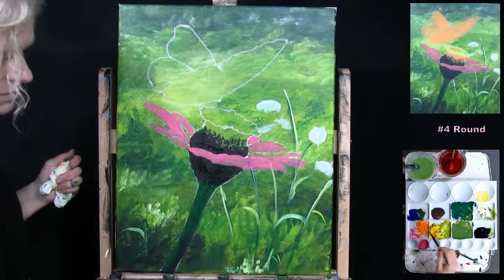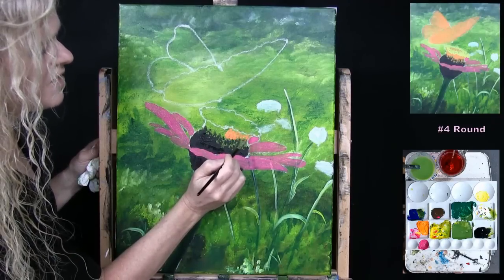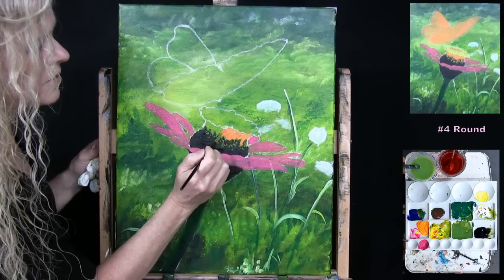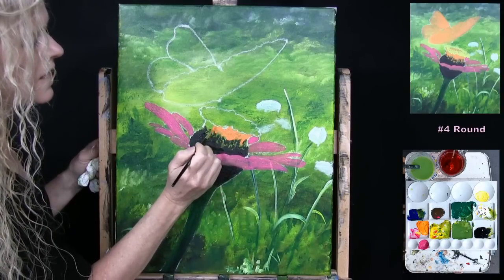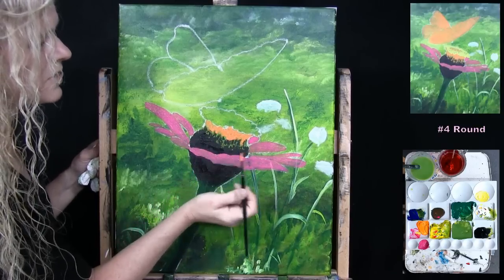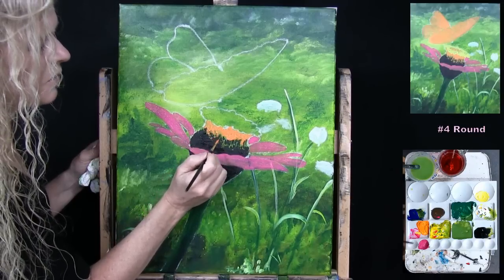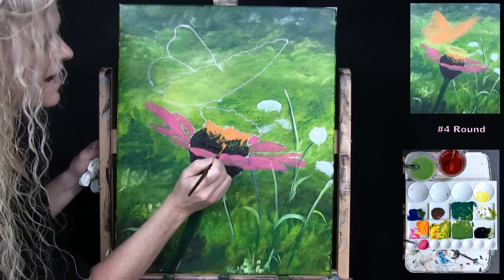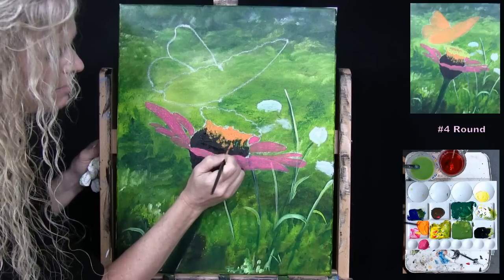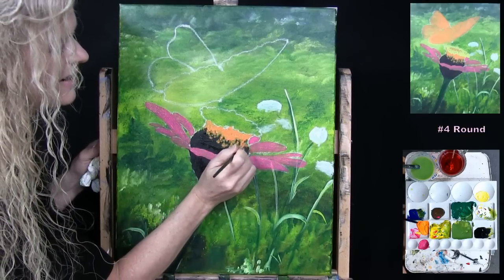So that's going to be this little section underneath here, and you can kind of put that paint on pretty darn heavy. Again, it's going to see some of the background underneath it. I'm just kind of dotting it right now to just have some heavier little sections in through here where it meets that black. Wherever I see the little green spots, I'm just dotting it with a little bit of the orange. And if I don't hit them all on this step, again, it's okay, because we've got more to come. So just kind of dotting it in through there.